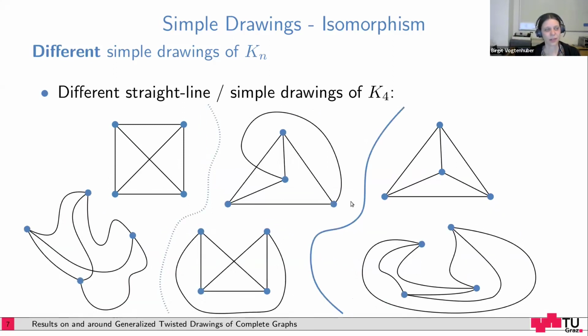If we go for simple drawings, the situation can look a little more weird, but it's in the end not more complicated than this. On the left side here, we have crossing instances of K4, and on the right side, we have non-crossing instances of K4, and that's also the only difference that they have. This dashed line here would matter if we wanted to distinguish, on the sphere, the outer face as a special face, then we would have this additional splitting, but for this talk, we're essentially not going to care about that.